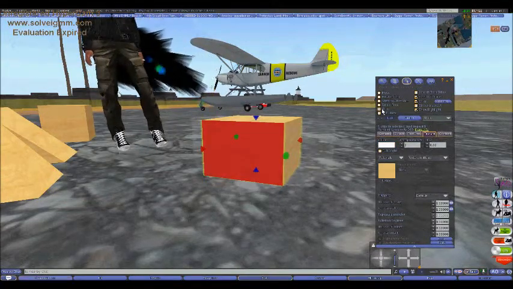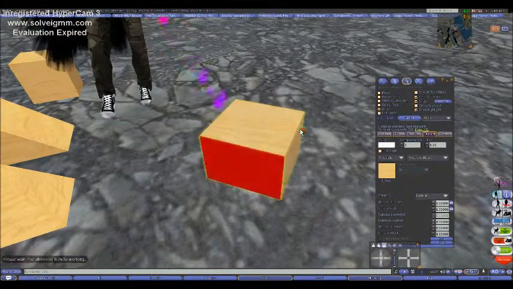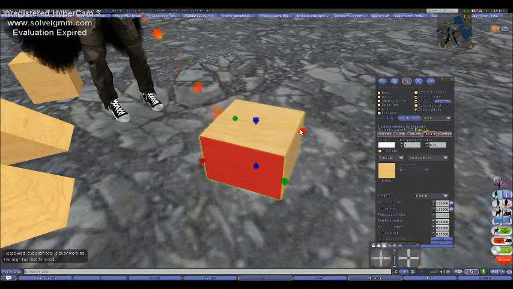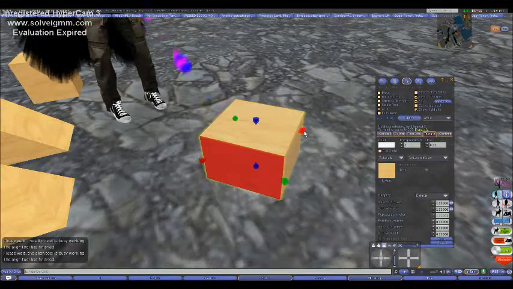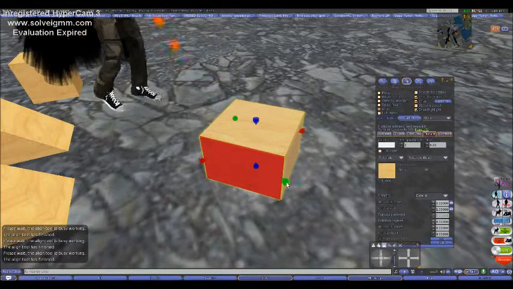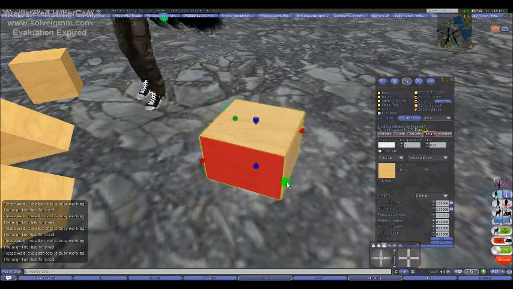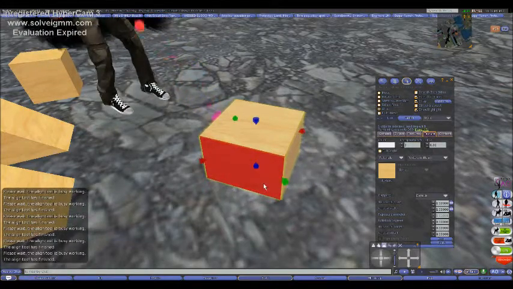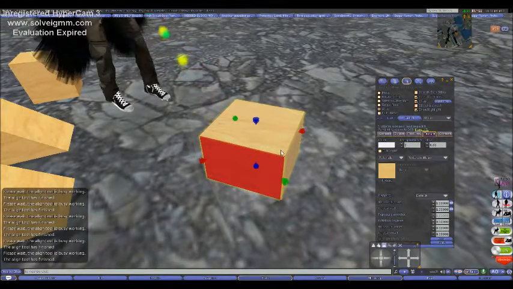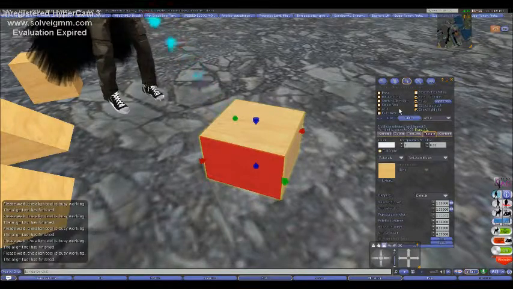Align aligns the primitive. I don't really use the align tool. It says the align tool is busy working, the align tool is finished, but the prim hasn't moved. I'm not really quite sure how to use this. I'm not fully an expert on SL. I'm just sharing with you what I know. Maybe it has to be a build to be aligned or something. Like it has to be linked up.